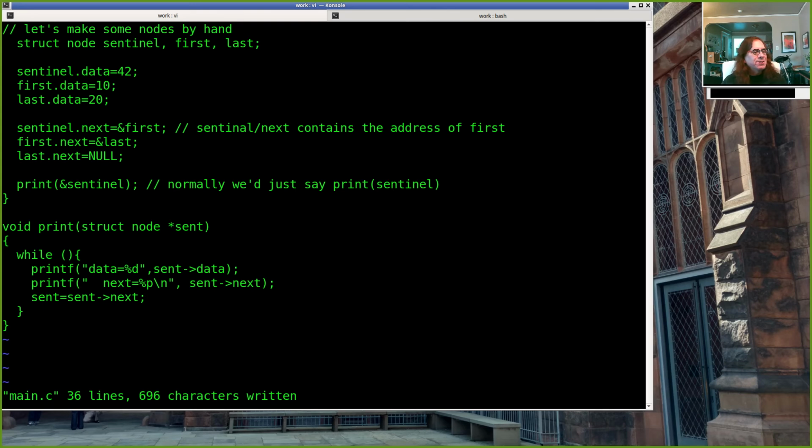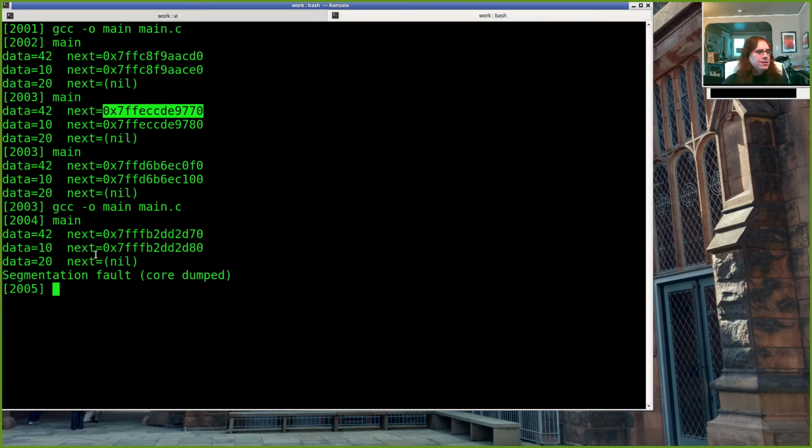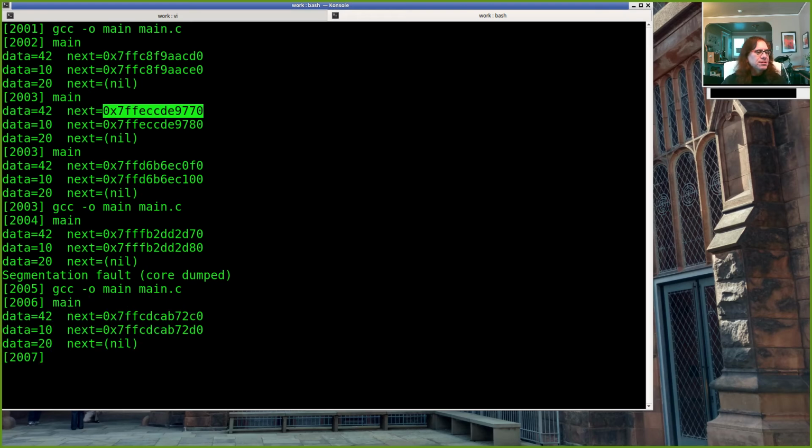So for this, the way I've written it, it's probably where sent is not equal to null. But it's a little quirky because I'm printing the sentinel node too, and in PA2 we don't want to print the sentinel node. But if we didn't worry about the sentinel, if we just saw a chain of nodes, this is probably the right condition. We don't want to stop when sentinel next is not null, because even if sentinel next is null, we might still want to print the data in the current node. So if we do this while sentinel next is not null, then this works exactly right.